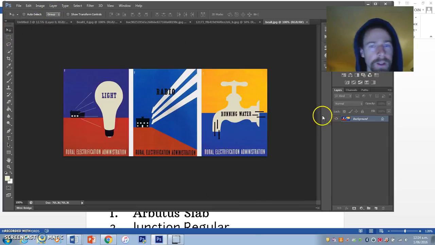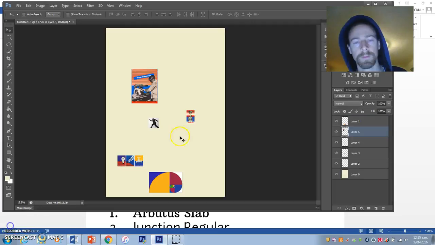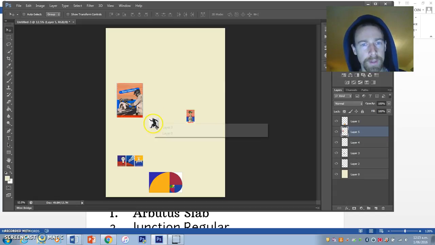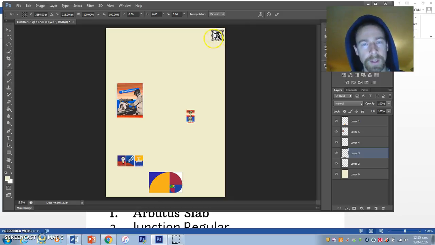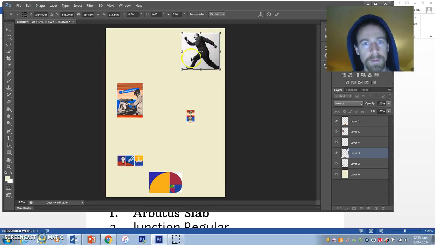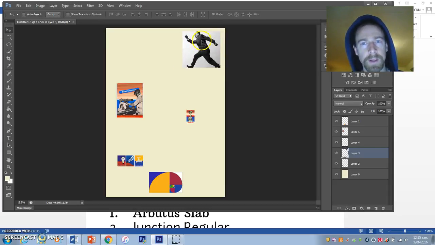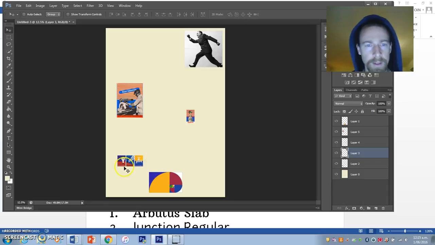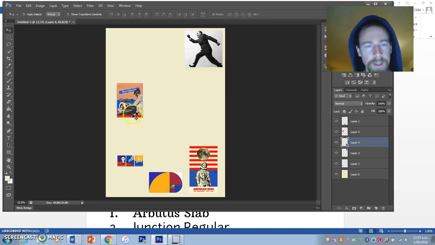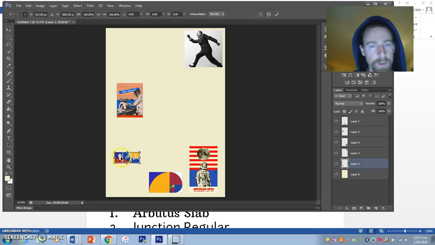Alright, so I'm just going to drag all these into my document. Okay, and here we have our document. That's ready to go. And I'm going to put the artist himself, the designer, up here in the top right. Make him a bit bigger. Should I make him bigger? That's about as big as I should make him. There are ways and means to make it totally synced up, but I'm not going to worry about that for now. And this one was cool, the Neil Armstrong one. And some of these ones, I wonder how big I can make this.